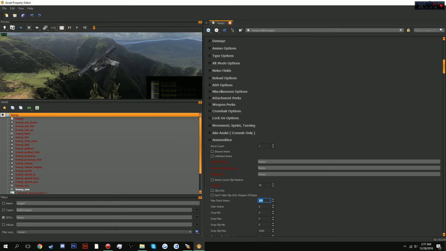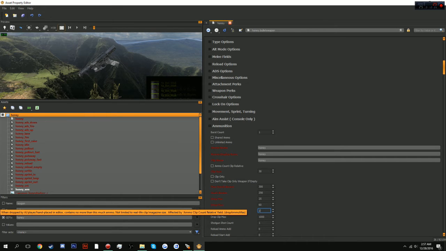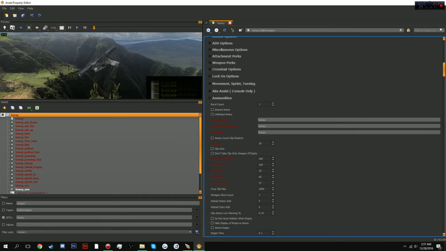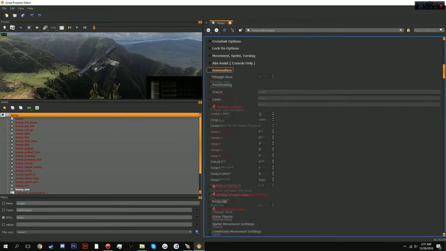And the max stock ammo, we'll do 300. And the start ammo, we'll put 250. Now the drop minimum, we'll do 25. And the drop max, 60. Drop clip, we'll make it 27. Okay. That's good for that.